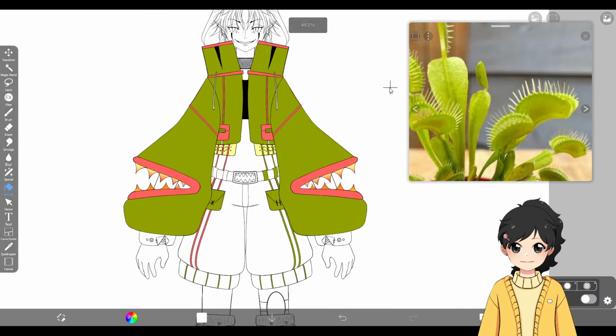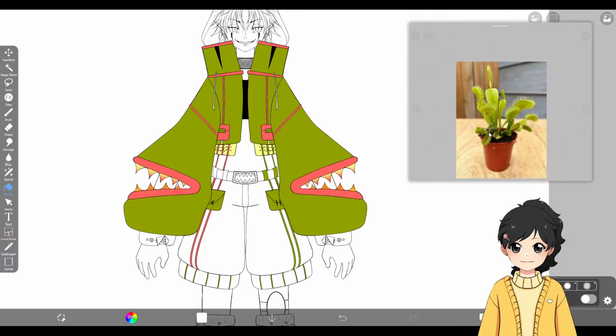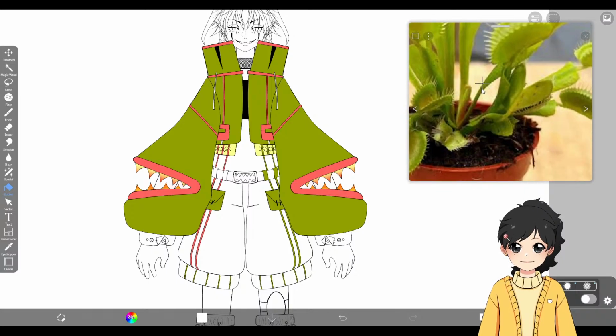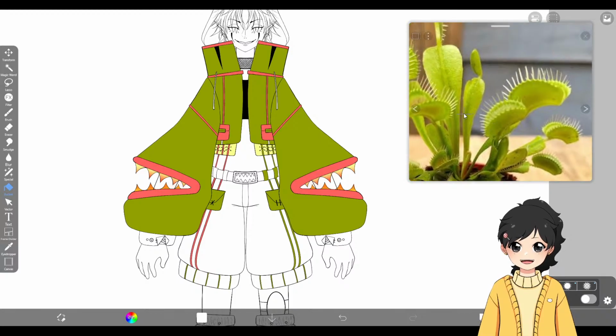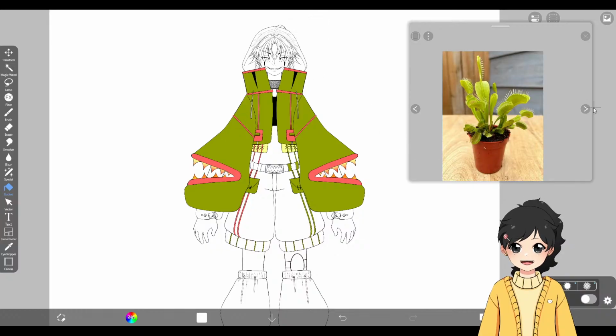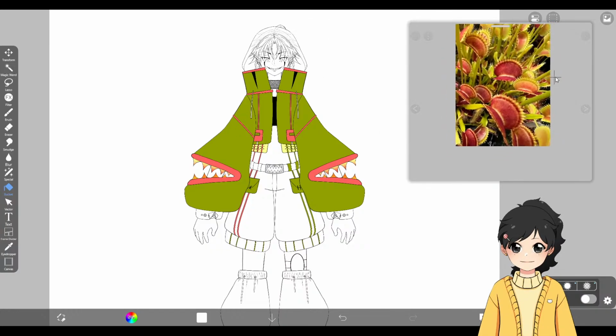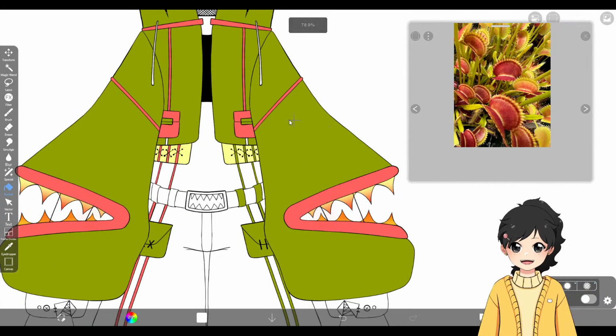It looks okay. The reason I made these sleeves so big was because I wanted them to look something like that. Look at that. So the plant basically goes thin from here and then it turns so round and big suddenly. I wanted to make the sleeves look something like that. I think I should not worry too much. Maybe I will add a few textures and something.